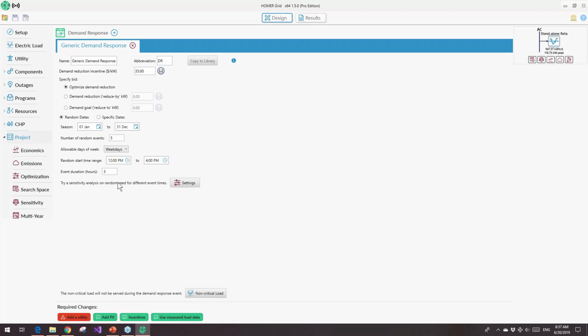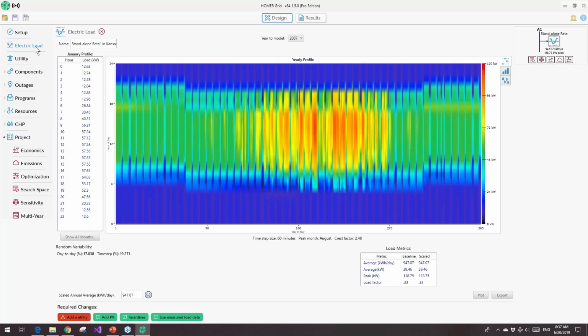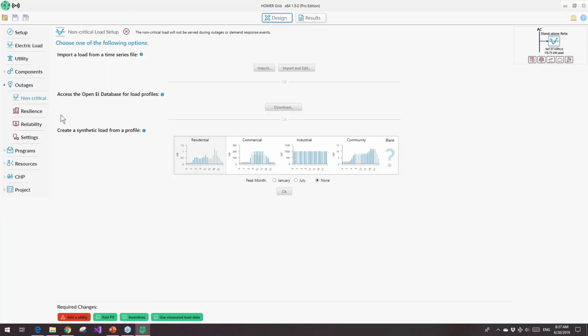Thank you, Steffi. Is it possible not to serve some of the load during a demand response event? Yes, so I think what we demonstrated was serving the electric load here. If you wanted to specify a load that could be cut off during that demand response event, you would go to the non-critical load.